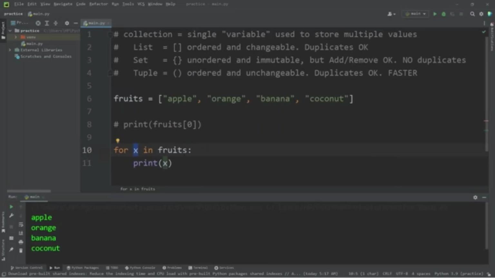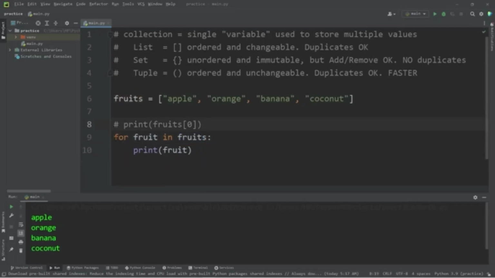Now x isn't really too descriptive. What you'll see some people do is that with their collection name, it's plural. Their counter will be the singular version of that word. If our collection name is fruits, let's rename x as fruit, singular. It's not mandatory, but that's a common convention. It's more readable that way. For every fruit in fruits. If this were cars, you could say for car in cars. Our counter is storing whatever value is within our collection.